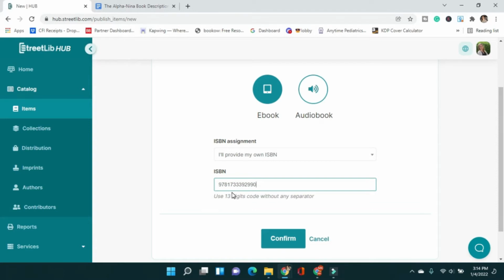And go with it. Now, one thing you do notice, so I copied and pasted it and had the dashes in there, and it counted those dashes as integers, so I had to go and delete stuff and then type that in. So if you literally are copying and pasting it from Bowker, from Nielsen, and you have the dashes in there, it is going to say that you don't have enough numbers in there. It's not correct. So you have to go in and take out the dashes so you can actually get the full ISBN in there. Okay, confirm.